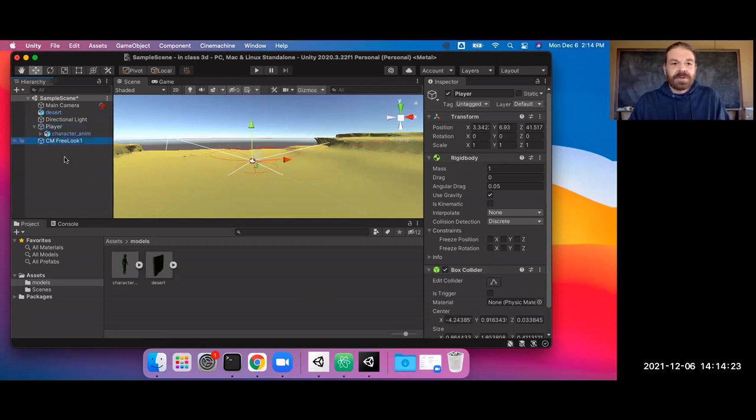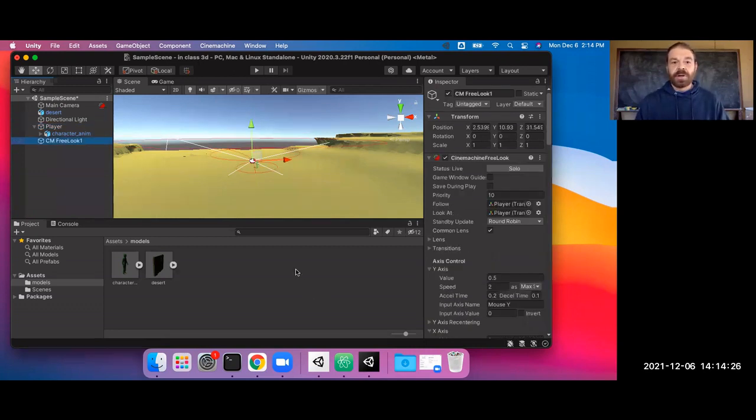And we saw the Cinemachine free look camera where we're controlled with our mouse, moving our mouse around to choose different orbits of how the camera is looking at and following our character around. But right now there's no following because our character doesn't move. All we can do is look at it. So that's the next thing to add in here. And it's going to be very, very similar to what we saw for 2D.